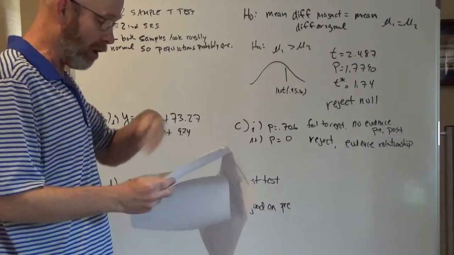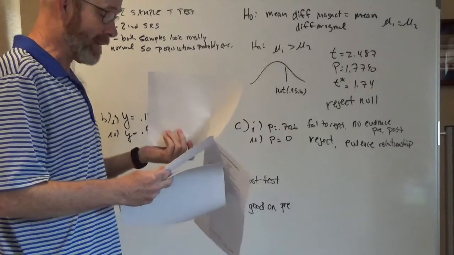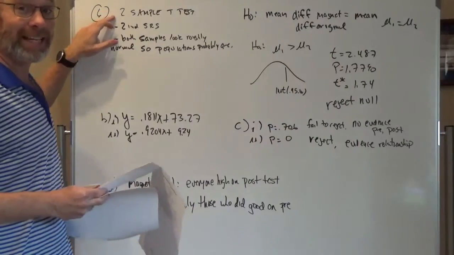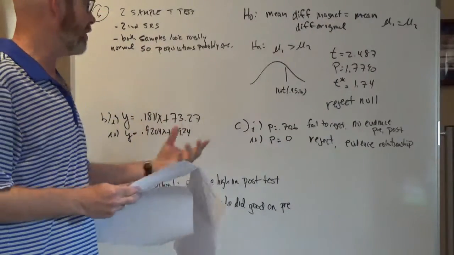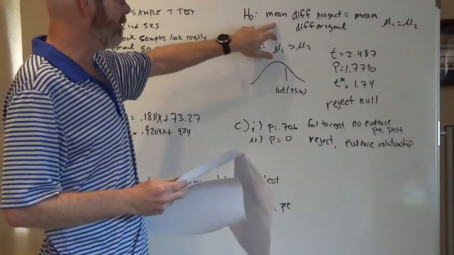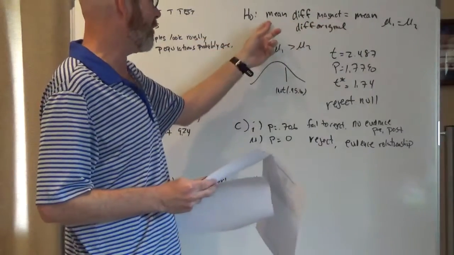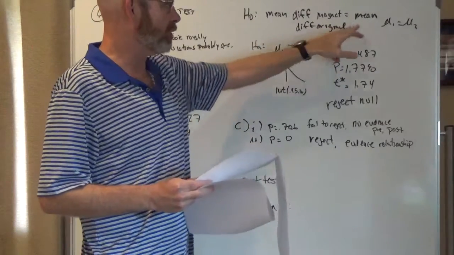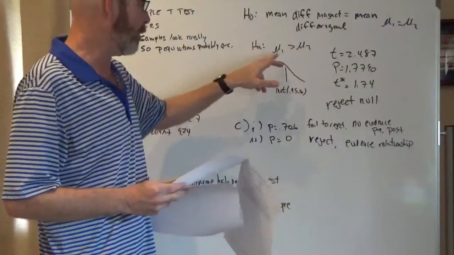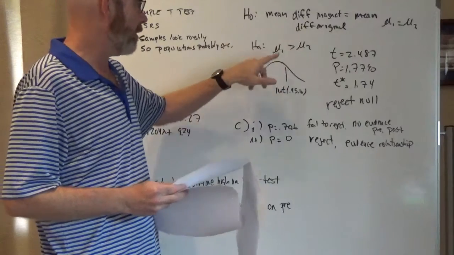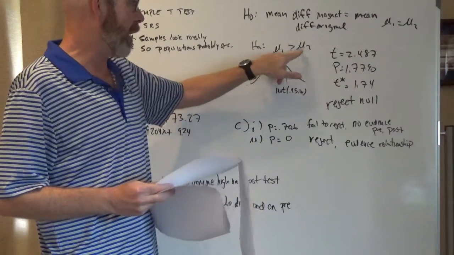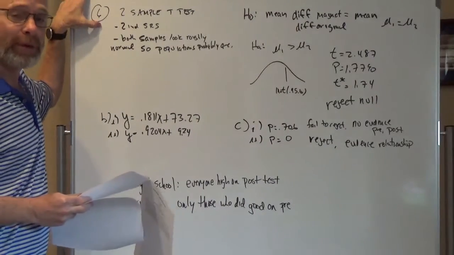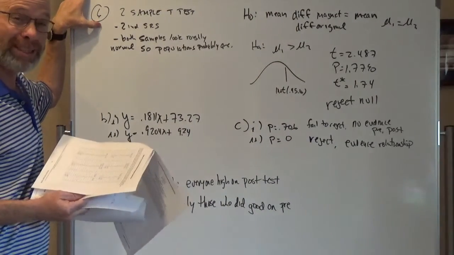So the first question with all the data was to perform a test to see if they did better on the one. So this would be a 2-sample t-test. We got 2 scores, 2 averages. We want to see if the one average difference is equal to the other, so the null hypothesis, the mean difference for the magnet school is equal to the mean difference of the original school, or mean 1 equals mean 2. Or alternate was you want to see if the magnet school is better, right? So that the mean of the magnet school is greater than the mean of the original school. 2 independent simple random samples. Remember, in normal populations, we don't have that. We have small sample sizes.